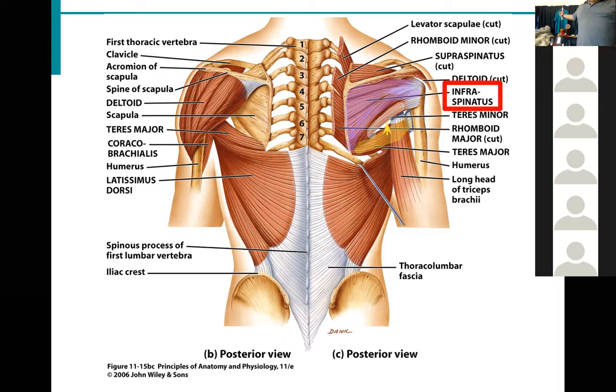All right? So again, I always think of this in terms of a tennis forehand. If you're going to take that forehand in tennis, you always have to keep the elbow in. So you keep the elbow in, you're adducting the arm, laterally rotating, and extending it back so that you can do that action of the teres minor. All right. Questions on those?